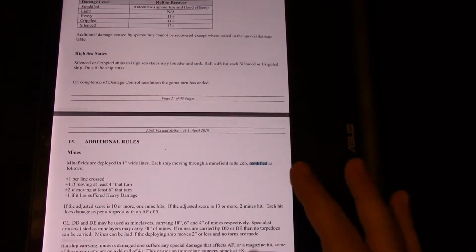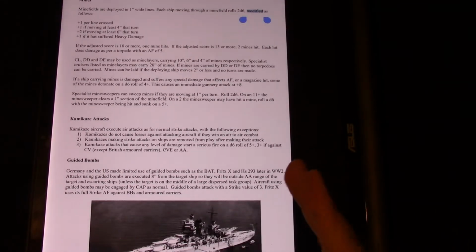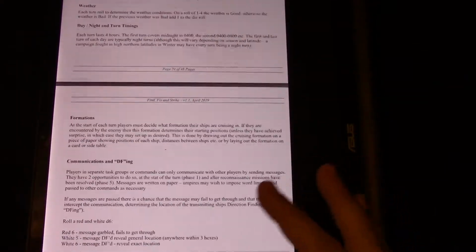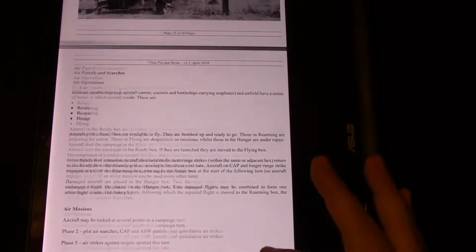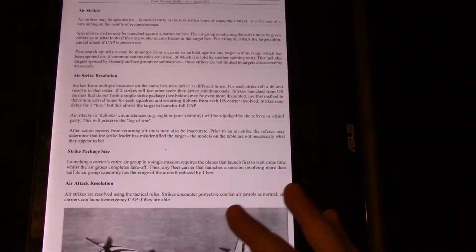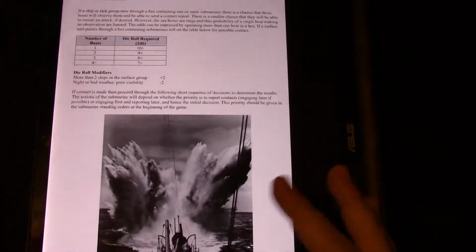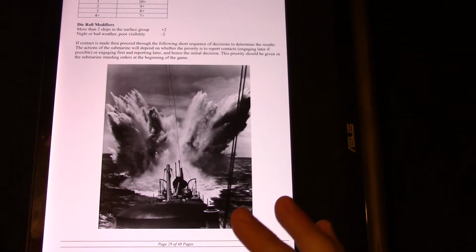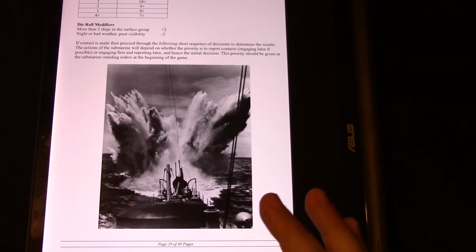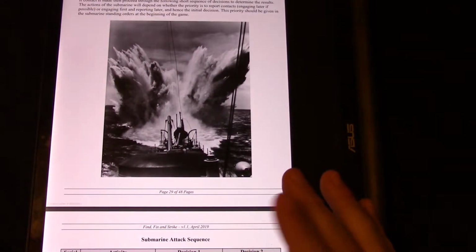Then we have some optional rules. Kamikaze attacks are in there, guided bombs, there's land targets. Then the campaign rules, again, there's several pages for if you want to have like a big old map and you're strategizing where your troops and forces go. That's in here as well. So, in a way, I'm feeling like a lot of the things that I would expect to see in a game are in here. It's kind of nice.